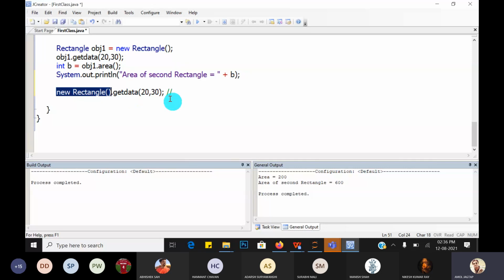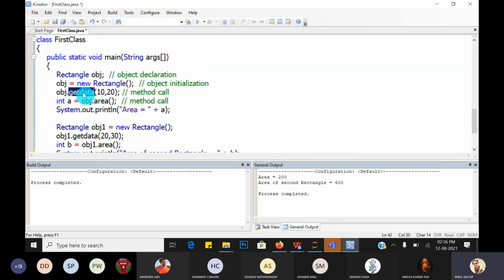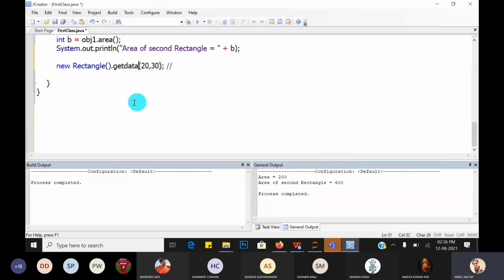Yes, we have to call it, but now when we create the object this way, how do we call the object's method? No, it is not possible. Suppose dot, no, because it does not return anything. So in this way, what happens? We have to call the getData method or the area method directly. If you want to calculate the area, call that area. Yes, it is possible. So directly we can call the area method also. It is possible syntactically. In this case there is no name of the object, so this type of object is called a nameless object.